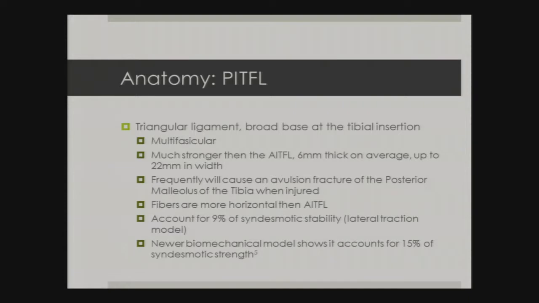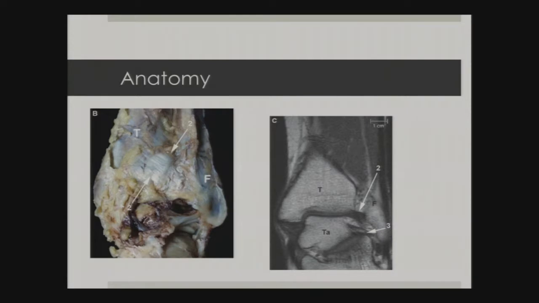As far as external rotation stress, well, first the lateral traction model is from that older study that I was just talking about. It was said to account for 9% of the syndesmotic stability, which seemed low for such a large ligament. Newer data suggests it's around 15%, and once again, this is resistance to external rotation stress that they're talking about.